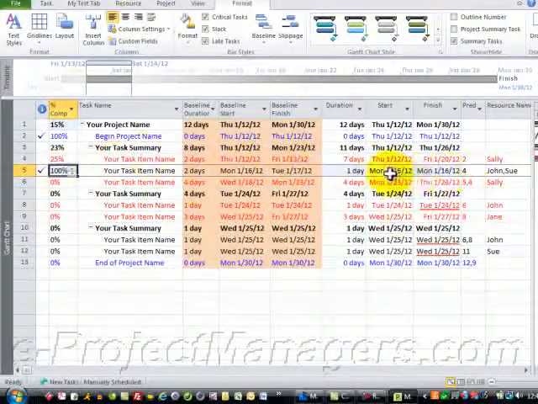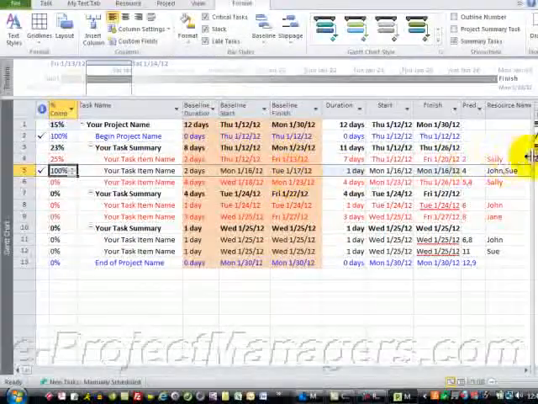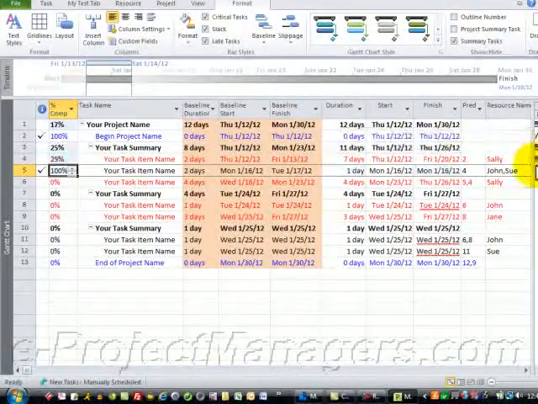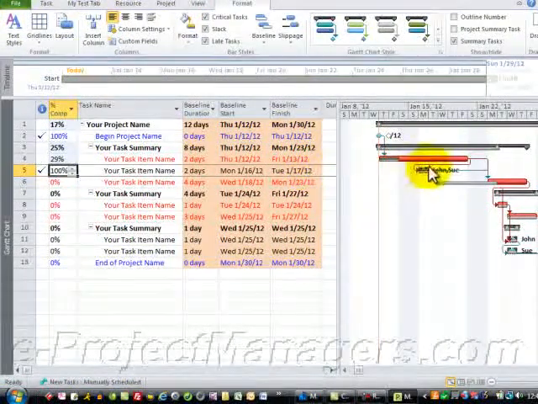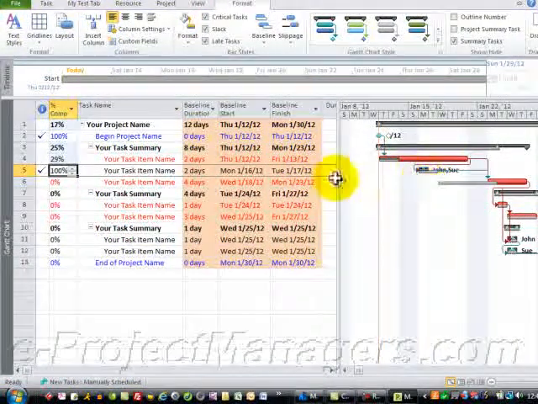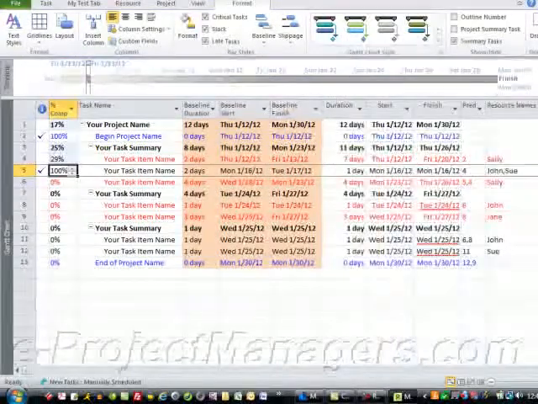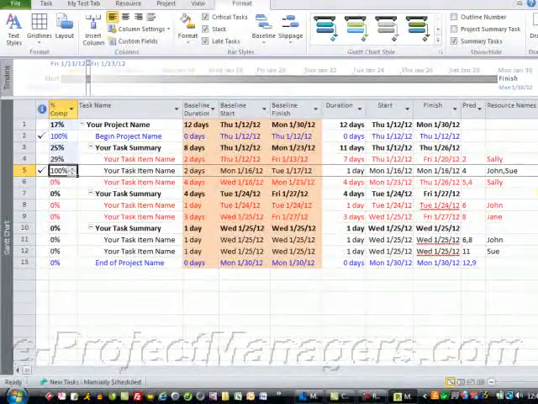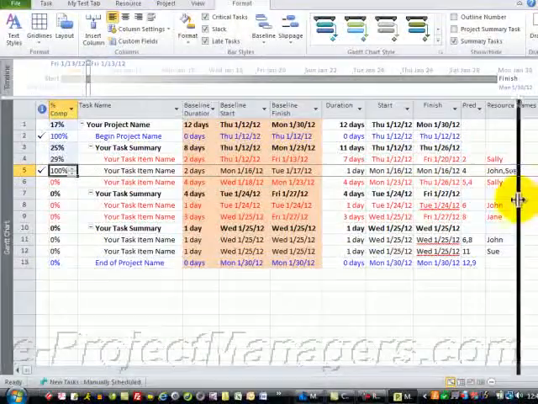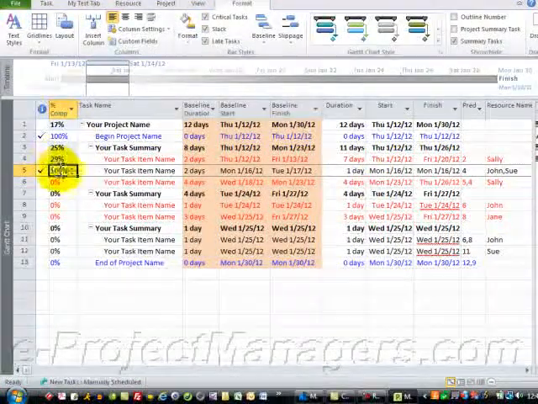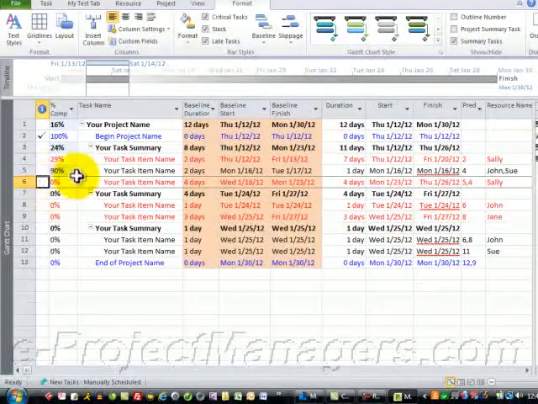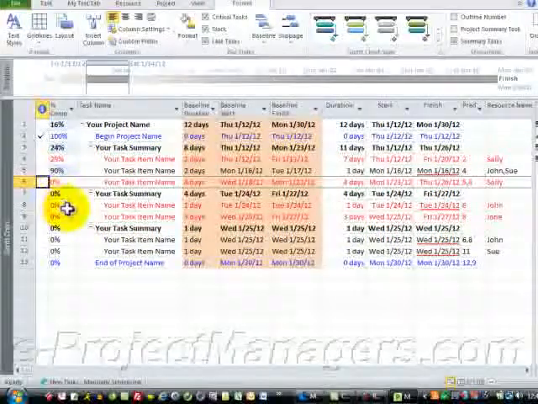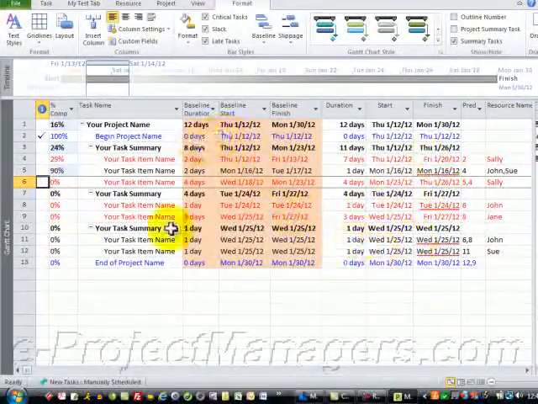So that brought in that date. On our Gantt chart view, we can see for this task here that it finished earlier than planned. And we can mark it 100%, or we can say it's 90%. It's not yet done, but it will be done. So you can manage the data this way.